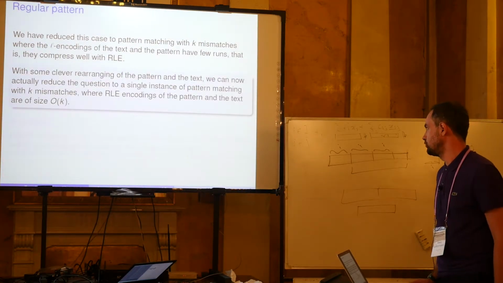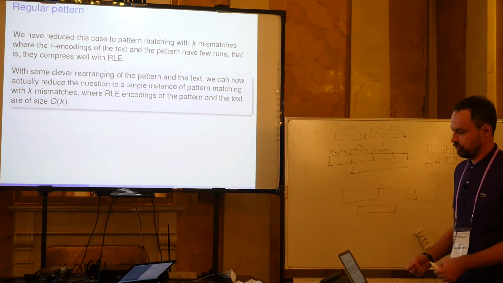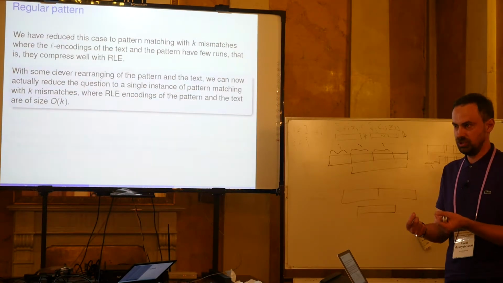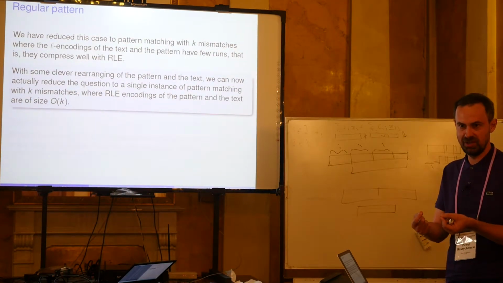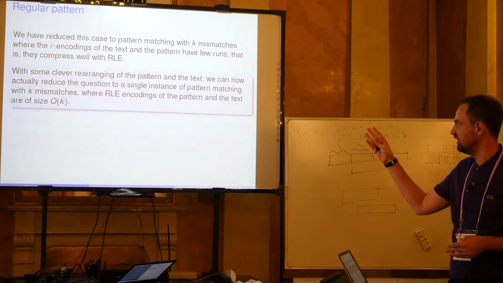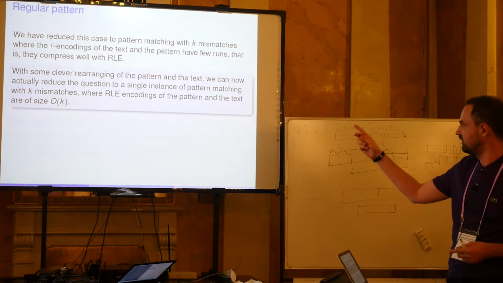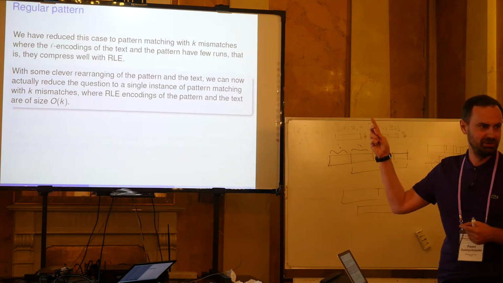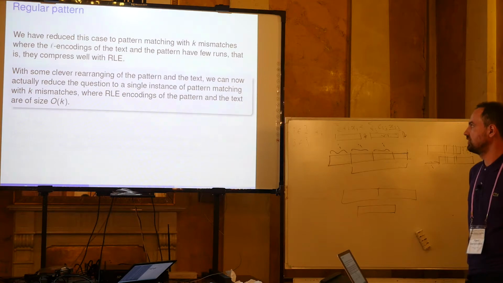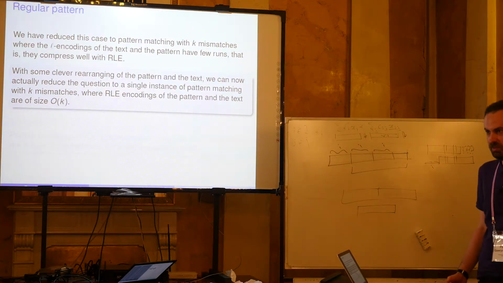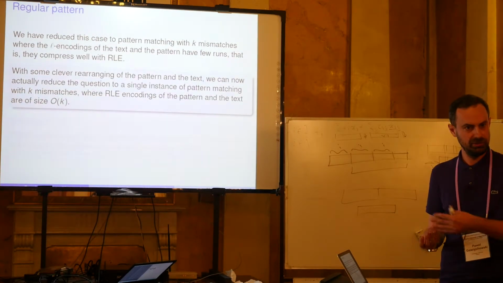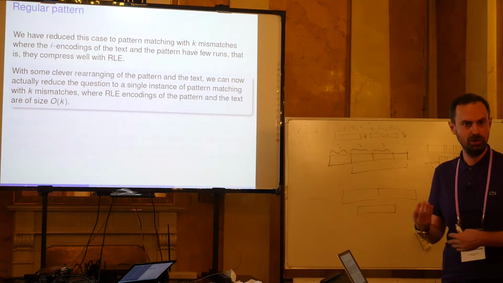And then when you think about this reshuffling, you can reduce this question to pattern matching where the text and the pattern are given in run length encoded version, just the run length compressed version of pattern matching. So the input comes in a compressed form. Here I'm only saying that the encoding is small, but you want to work with this encoding, and you can do that with a little bit of work. Then you get an instance of this run length encoding pattern matching, and people look at such questions a lot for different compression methods. In particular, they thought about run length encoded strings, what you can do efficiently for such inputs.